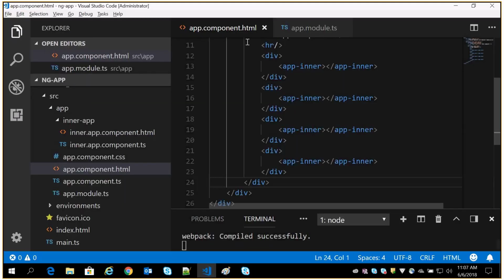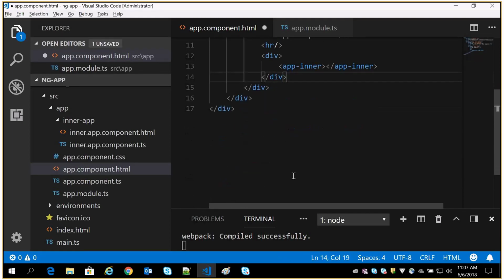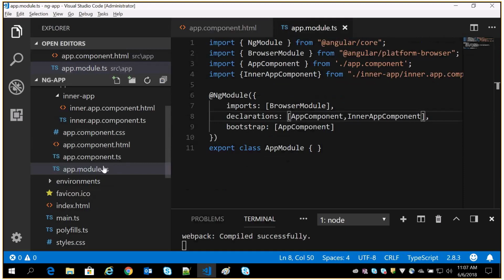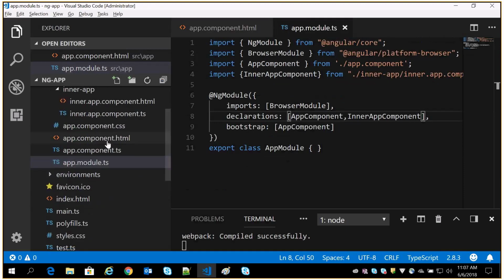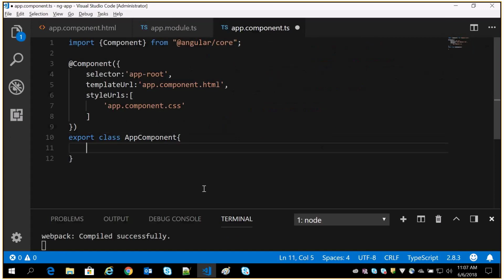For example, I'm going back and deleting this part. Save this. In my app.component.ts, I'm going to have one property, outer message or app component message, which is going to be a string.